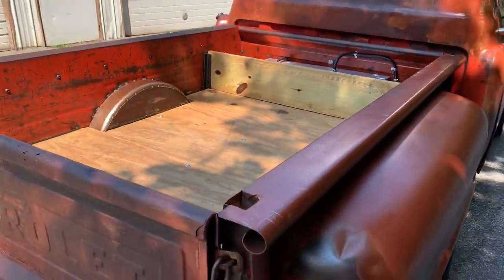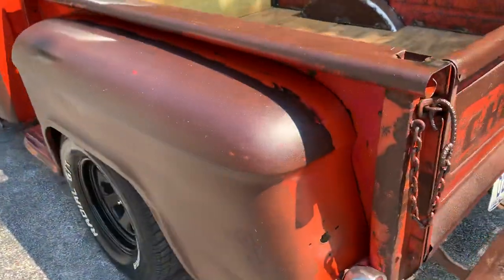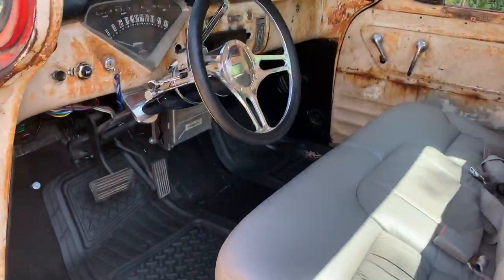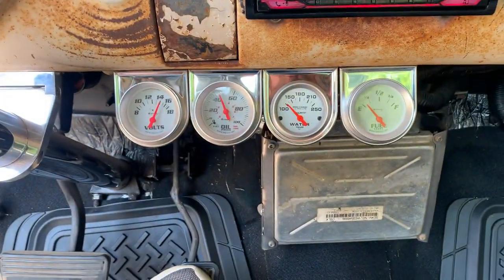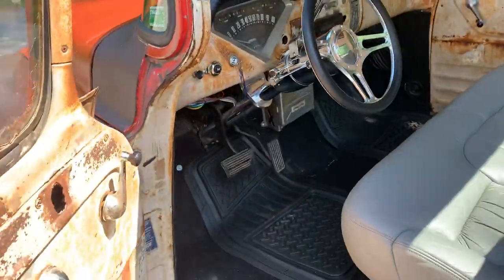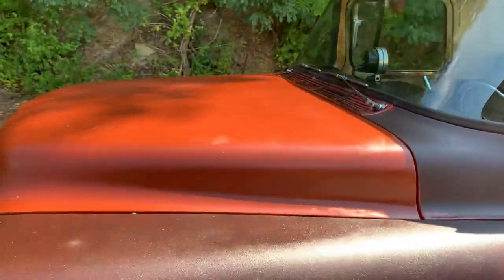Fuel tank in the back. Got new rubber on it. This window does go up and down, required with a little help. Harness, the wipers, lights, signals, everything's working.